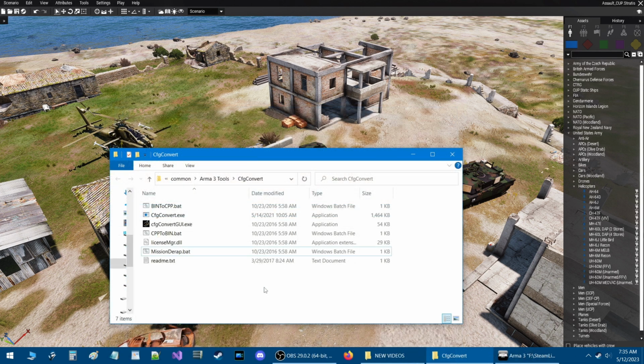There's another video I did. I'm going to put a card here on the top, and this video you could check out, and it basically shows you how to remove add-on and mod dependencies. It goes into further detail on how to remove the entries in the mission SQM and other methods of removing add-on or mod dependencies.